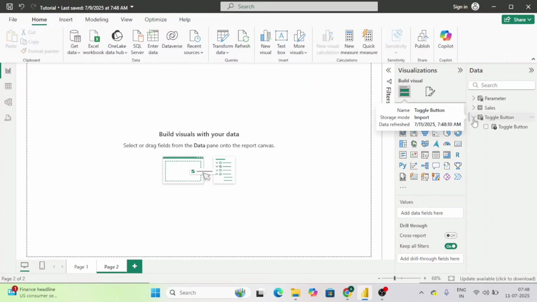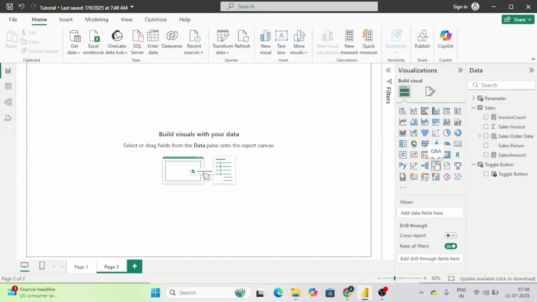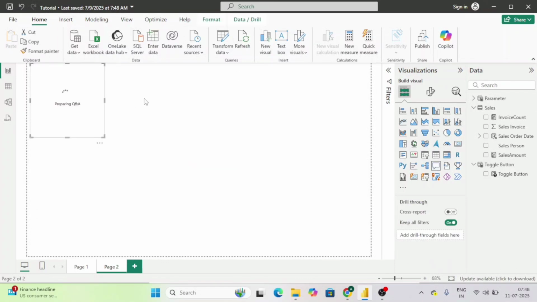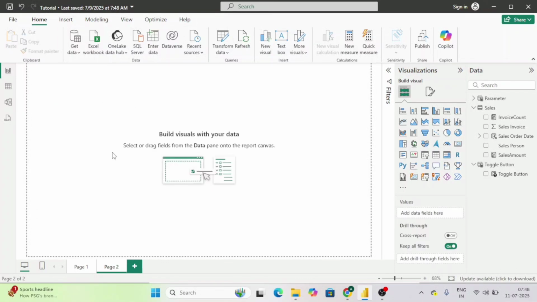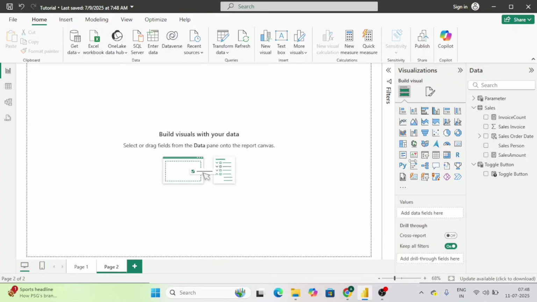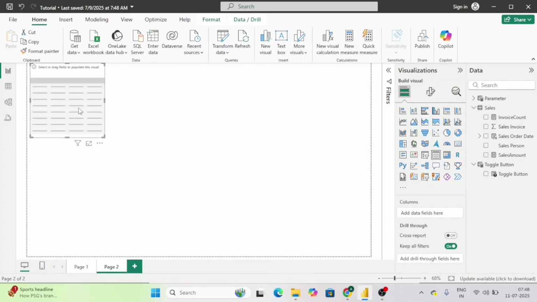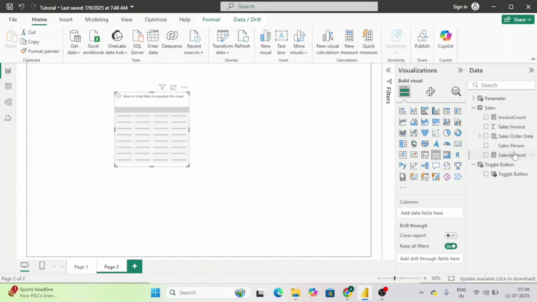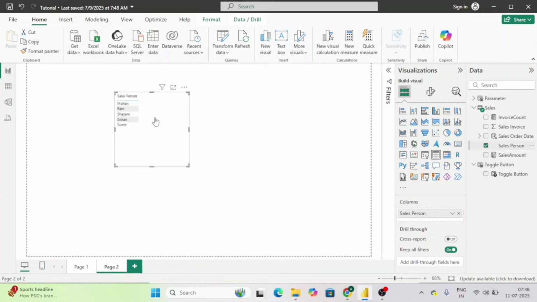In page 2, we have created a table visualization, and we have taken salesperson.